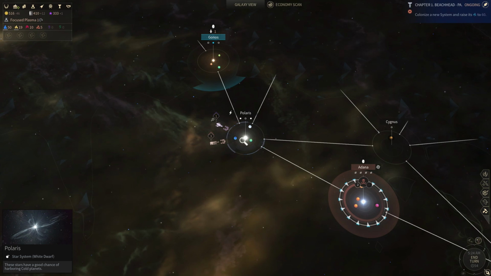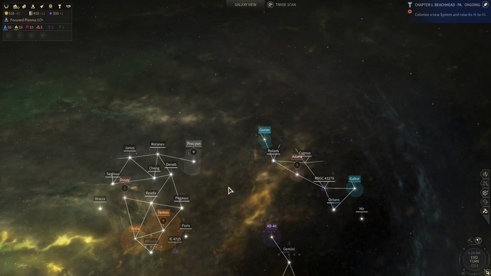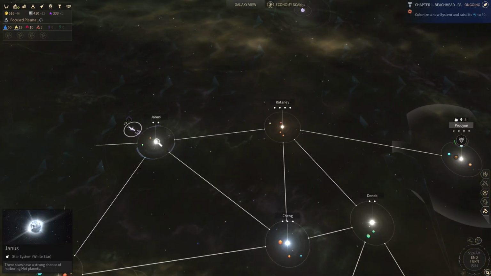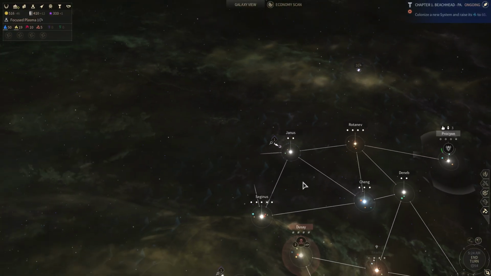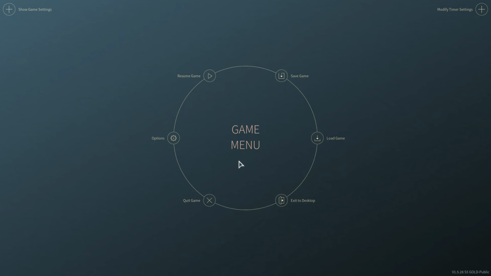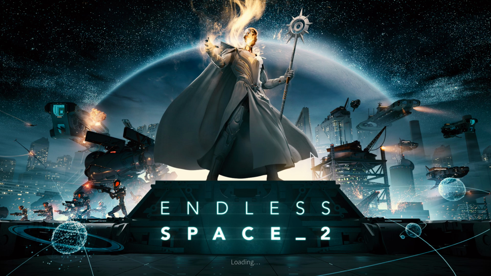Ah, I shouldn't have moved yet. Yeah, that was a mistake. This is kind of a careless thing to do, to move all your ships without looking at where they are going. I'll tell you what we're going to do. I'm going to call it a mulligan. Redo. No. Okay, we're going to quit. Going to call it a mulligan there, and I'm going to do that again.